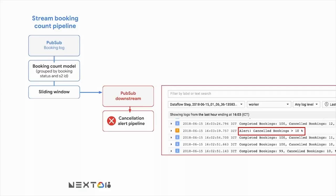This is our tracking dashboard. For example, if the threshold of cancelled bookings is more than 10% of total bookings, it will trigger an alert. After it exceeds the threshold, it gives an alert: cancelled bookings are more than 10%. But that's still not enough — how do we know the reason? After we get the alert, what can we do? We need to know the reason behind the cancelled booking.